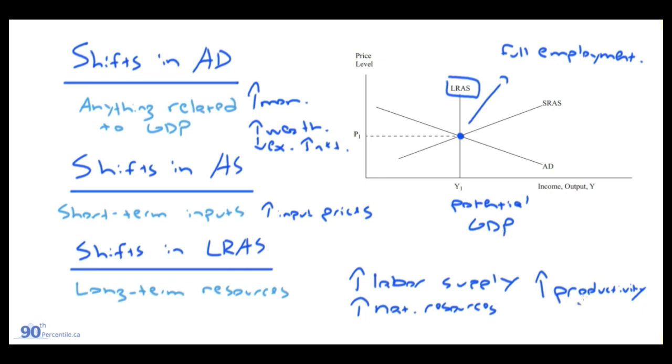So productivity increases, of course, can happen in the short term, but it's a long-term concept. So if you were to increase long run aggregate supply over here, this could be met with an increase in short run aggregate supply. And assuming aggregate demand stayed the same, we would actually get a higher level of output right here at lower prices. And given that all three lines intersect, we would also be at a higher level of full employment.